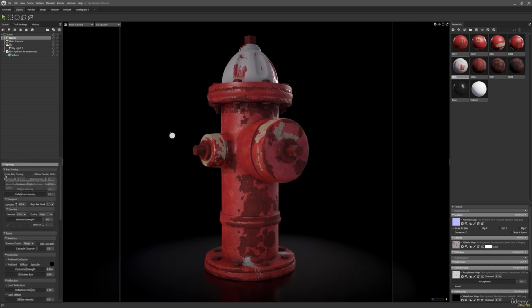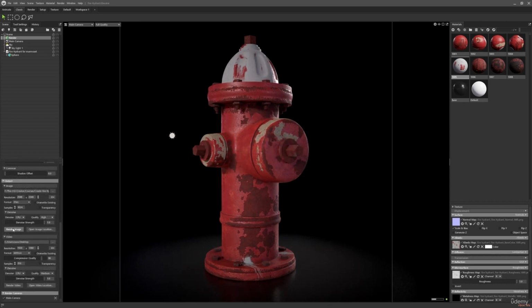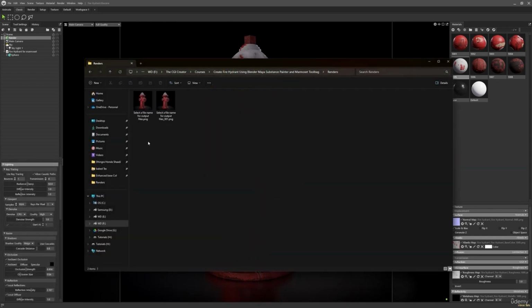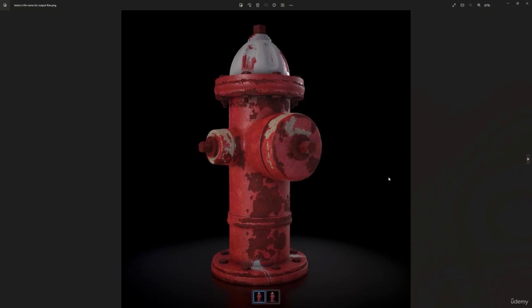So one more thing you can do, you can use ray tracing, and now if you render out, it will be more on the realistic side. I'll show you the difference in the renders. If I go to renders, you can see we have two renders. This is without the ray tracing and this is with the ray tracing. So you can see the difference. In ray tracing, the shadows are more perfect, the shadows are more visible, and without the ray tracing, it's more like a game engine render. So you can use ray tracing for your final renders.